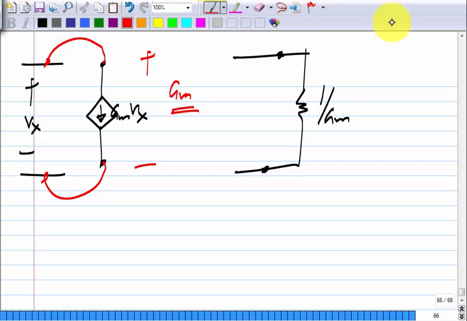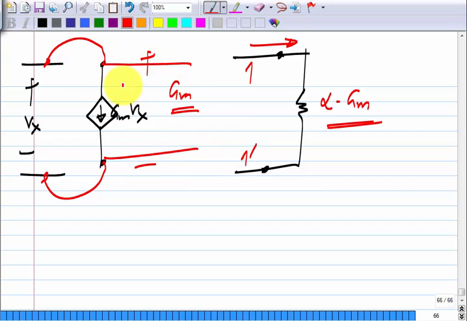So this should be very easy. So now, let's say I have a slightly harder problem for you. I want the conductance to be not GM. So let's say this is 1 and 1 prime. I want the conductance to be not GM but alpha times GM. How could you do this? So let's say alpha is less than 1. It doesn't matter, but the current should flow in the resistor. So the current flows in the controlled source. So those are the terminals of the resistor. And what is the current that should flow if I apply some V here or if I apply 1 volt? Should be alpha times GM, okay?